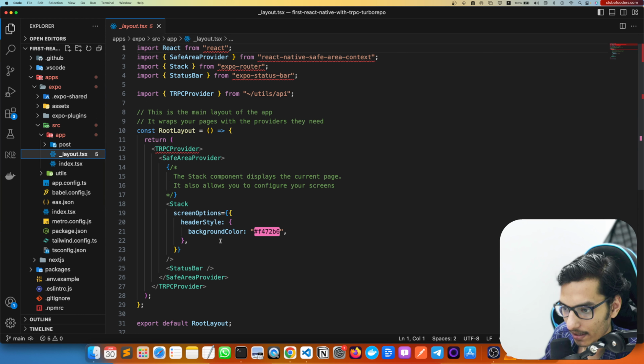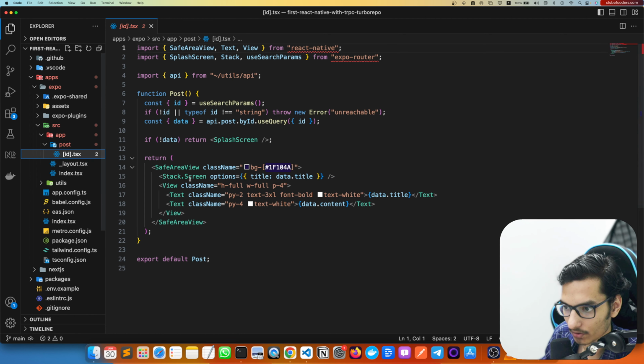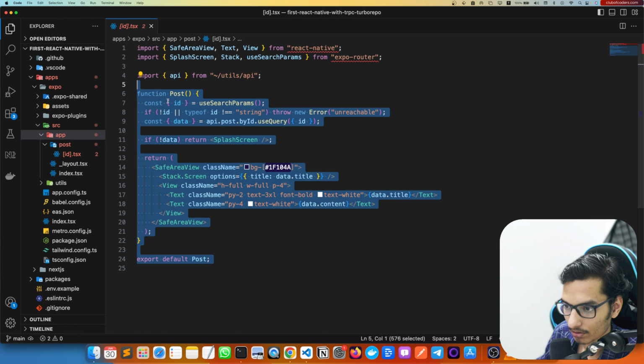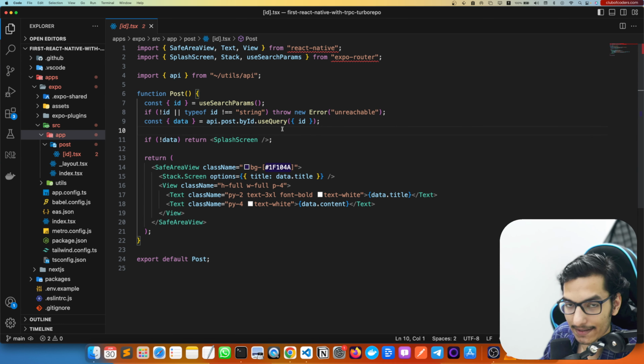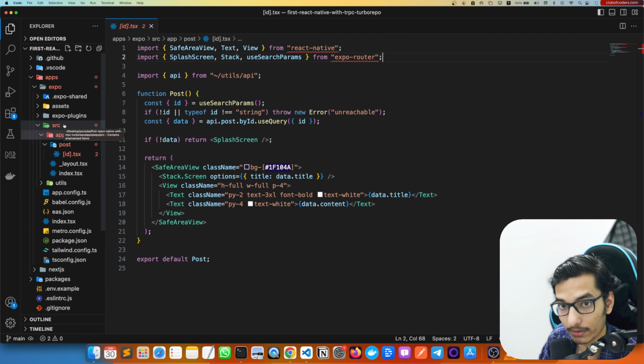So you can see the layout, we have some stack here, status bar, which you see on the top of the mobile, and that's all. You can see the app directory, or you can see the routes are dynamic just like Next.js, and this is file-based routing, so you don't have to worry about managing all the stacks for building your mobile UI. You can just think like a file system and you can define new components like file-based routing. We are using Expo router and we are using Expo as I have told you in my previous video.